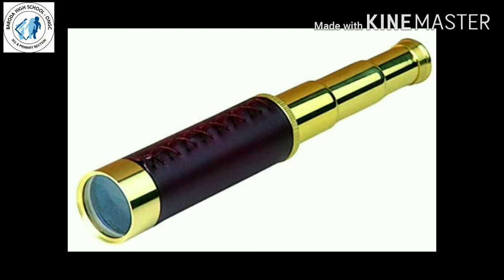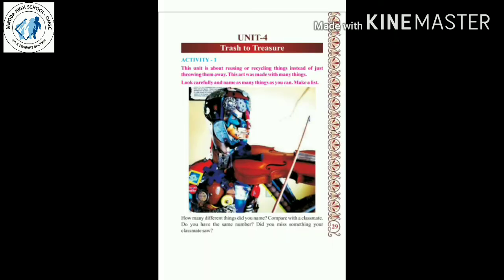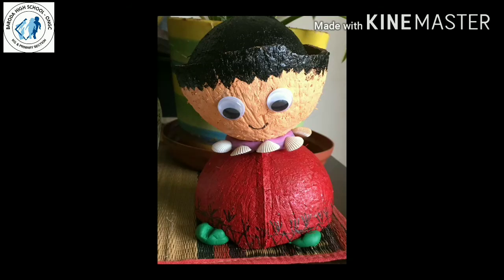And many a times people bring out various such kind of things out of the waste which are not even predictable. मतलब कभी कभी बच्चे, तुमने देखा होगा, बहुत अलग अलग टाइप की चीज़ बना के लाते हैं जो हम सोच भी नहीं सकते कि बन सकता है. For example, coconut shell is there, from that coconut shell we can make dolls. Likewise, many types of various things can be made out of waste things.